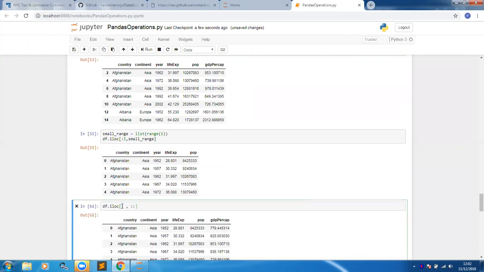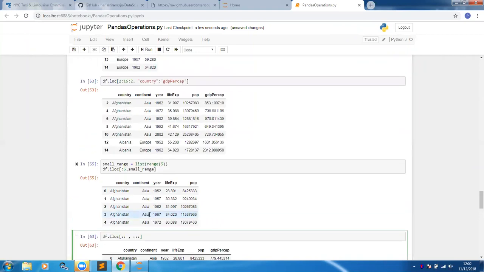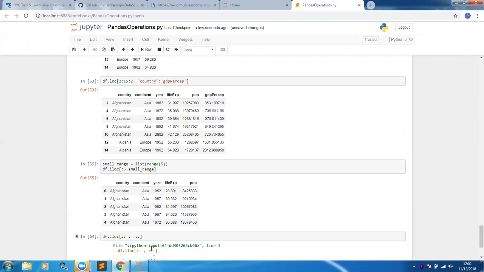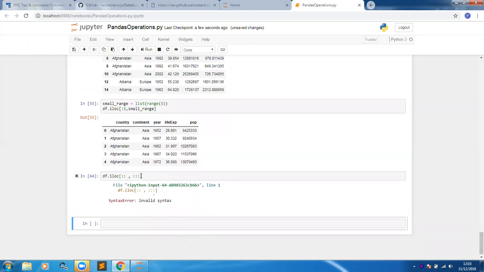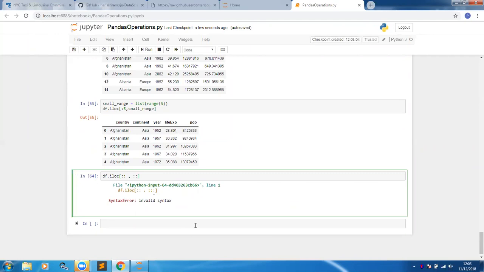If I put triple colons, what does it mean? I don't think it's correct. So make sure you put a lot of effort experimentally on this. And coming to the point.